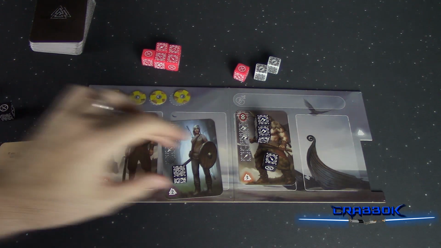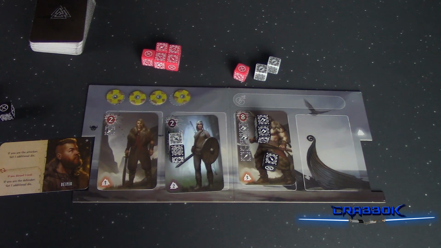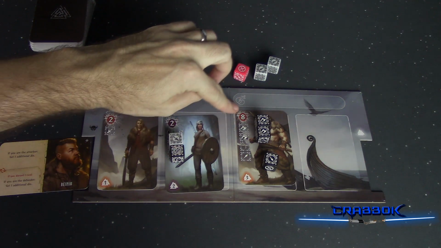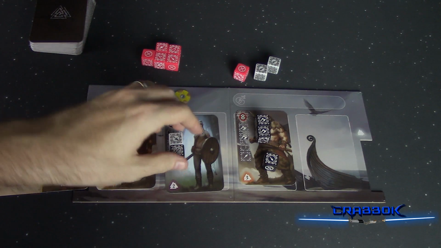So what I could do is say, all right, well, actually I have a sword and a shield to equip her, and I could be done right there, which might not be optimal because that means I didn't have enough to outfit this guy or this guy. So it looks like I would only be going in with 2 combat power.